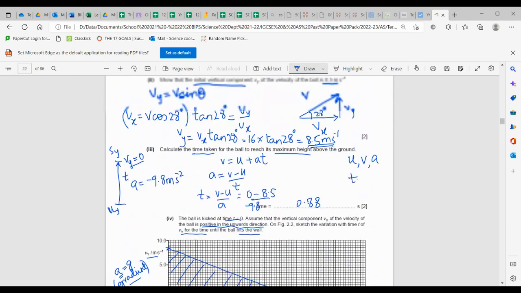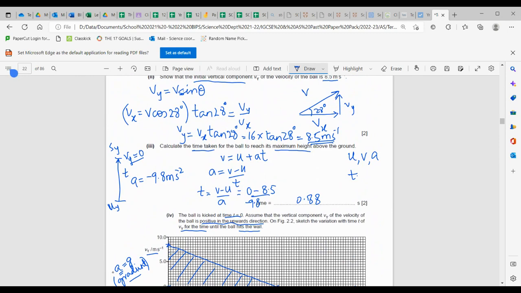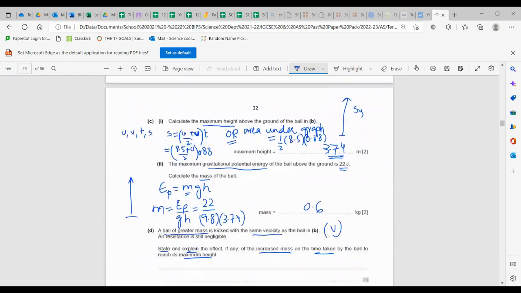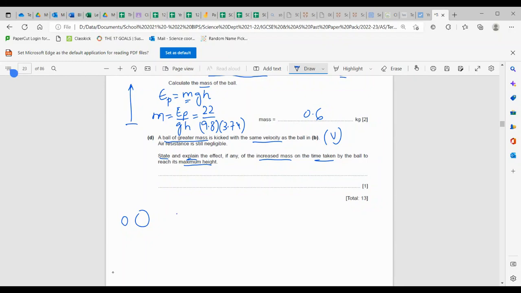So I will move back to the equation where I calculated the time for the ball to reach its maximum height. This is the formula I used, which is basically nothing but an equation for acceleration. So I'm going to rewrite the equation over here to understand things better. Time taken was calculated as difference in velocity over acceleration. Now think of the two balls. If they are being kicked with the same initial velocity, which means that initial velocity for both will be the same. When both the balls reach the maximum height, each of them will have the same final velocity, which will be zero. So both will have the same final velocity as well.